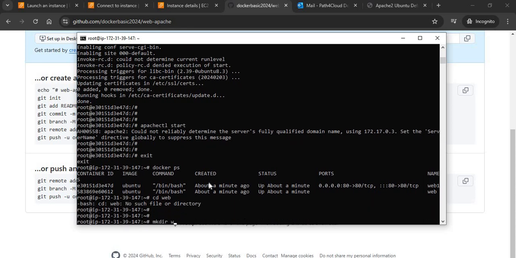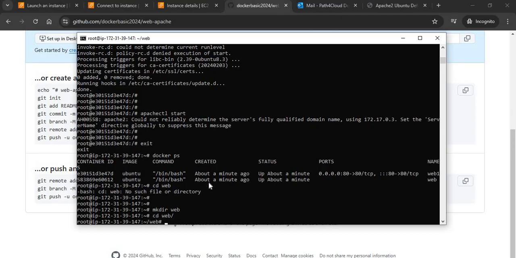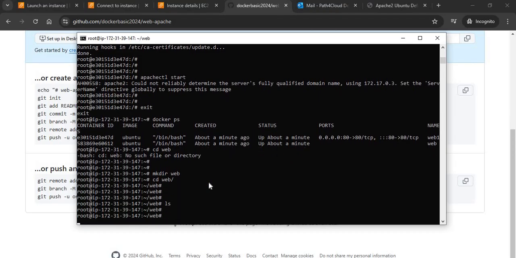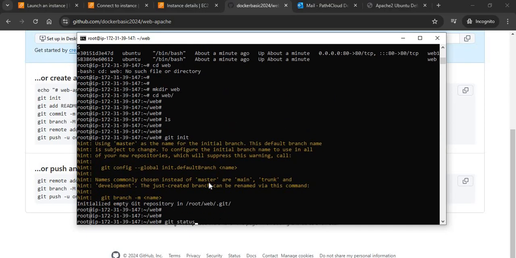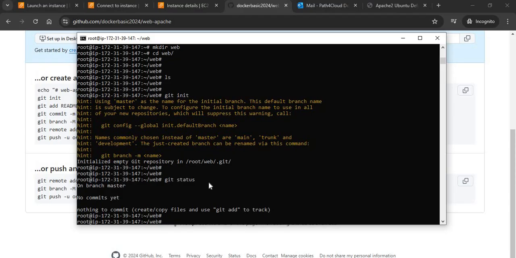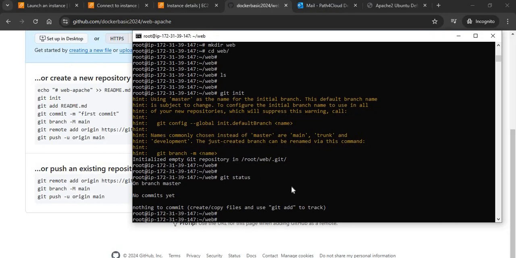First we need to create it, and then I will go inside. You can see as of now there is nothing. So I will initialize git. Now git is initialized, you can see. No commit yet, it is not tracking anything. I will try to create a series on git basics, then you can refer to it. If you are not familiar with git, no worries, just see what is happening.